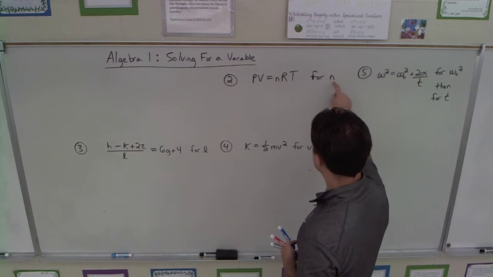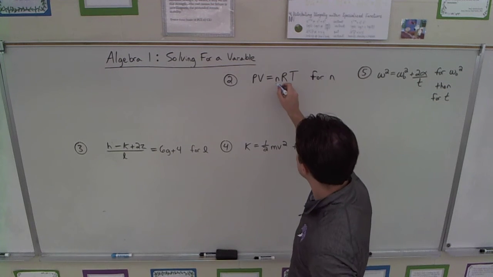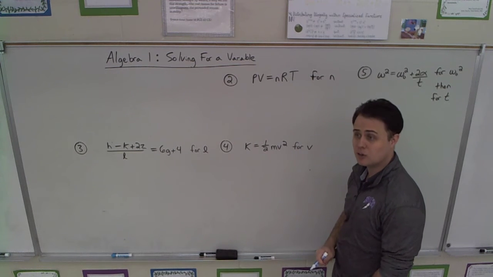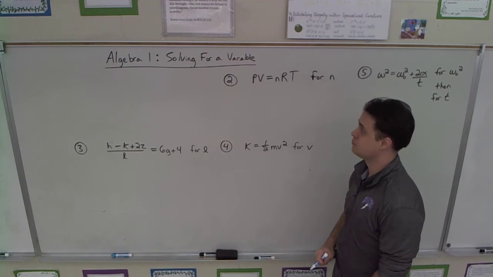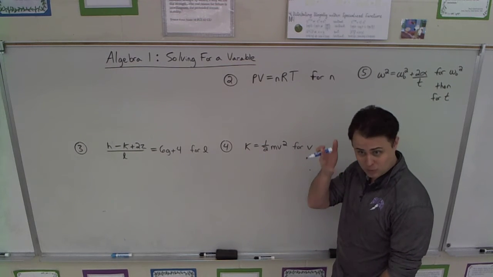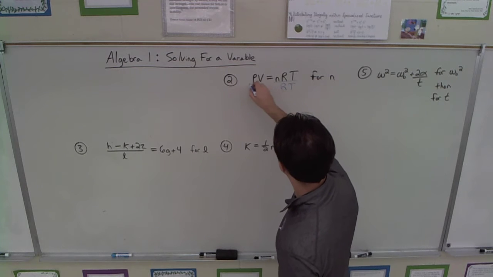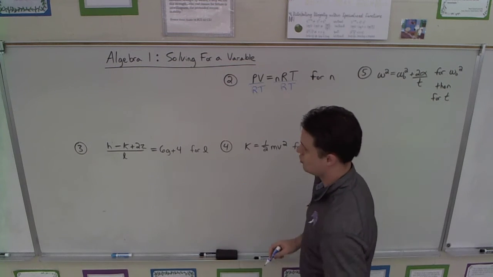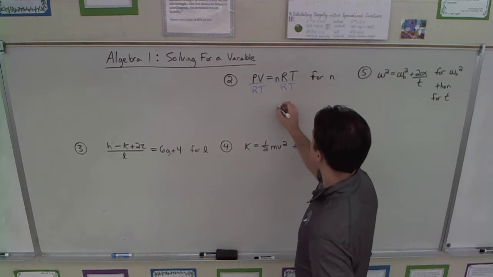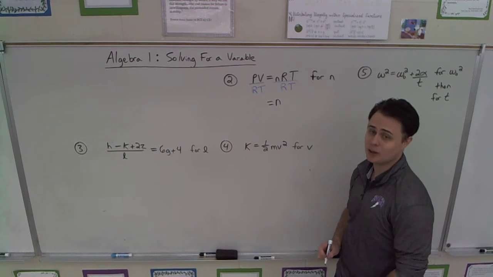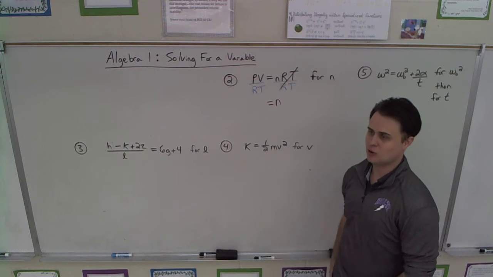So we're going to be solving for n here, which coincidentally represents the number of moles. So if I want to get that n by itself, how am I going to do that? I heard divide. I like it. Divide by what? RT. Yeah, you got it. So you're very good at this, Jack. You have a natural affinity for it. If you do some more practice, you'll be spectacularly good. I promise you that. That cancels it out though, right?